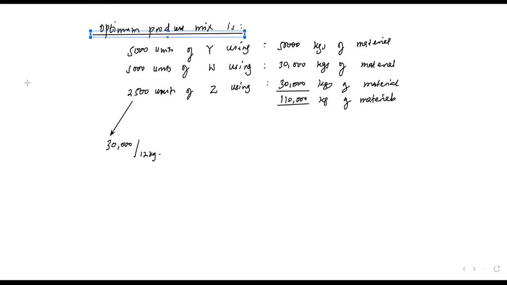When materials is the limiting factor. So in the above process of maximizing contribution per unit of the limiting factor, we can only use the limiting factor approach, or the limiting factor analysis, where there is a single binding constraint. In the first scenario, we assumed that labor hours is the limiting factor. Then in scenario 2, we have assumed that it is only the materials. So this is the approach to follow where we have a single limiting factor.